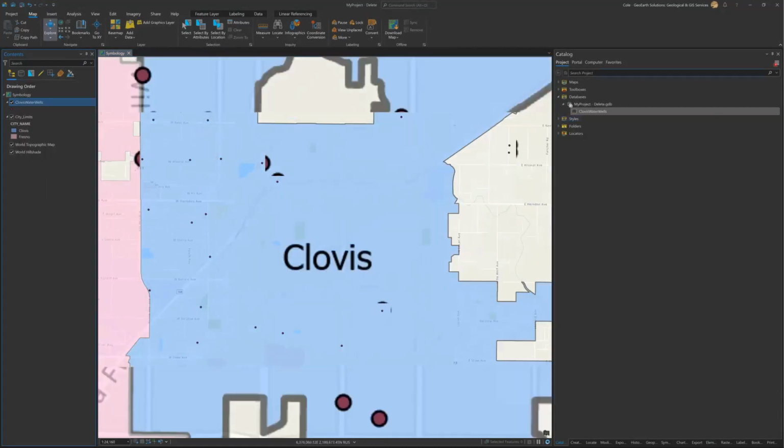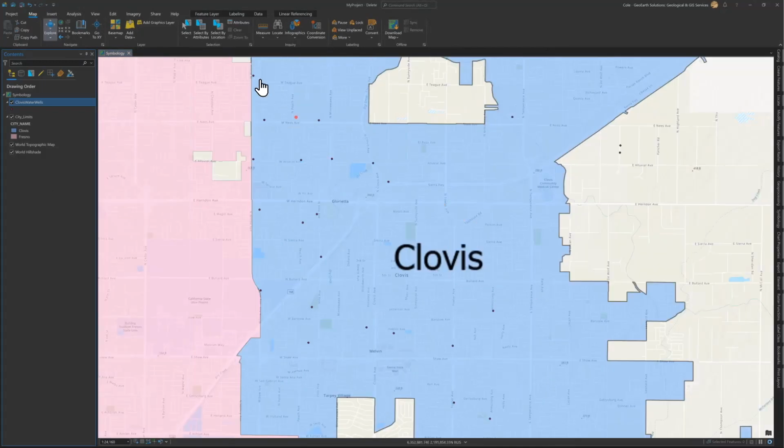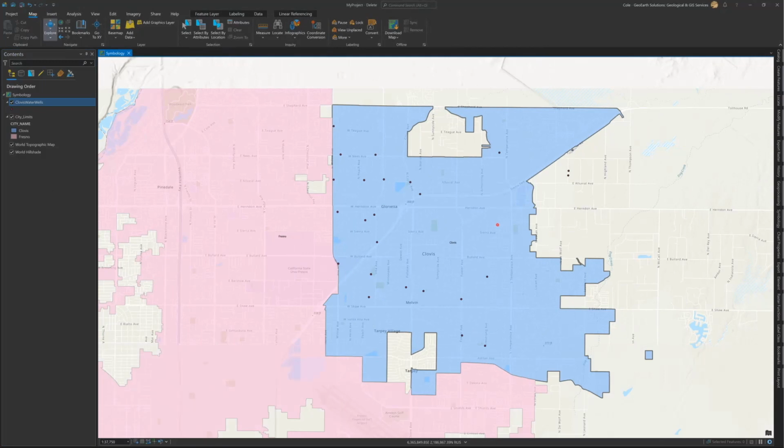So maybe not the best perspective that we want to see, but it's definitely zoomed in on each of these little dots that are the water wells within the city of Clovis. I'm going to wheel out just a little bit, center that a little bit, so we can kind of see what's going on. Again, there are the 2 water wells I mentioned that are controlled by the state. And here we have most of the municipal water wells in Clovis for this layer.